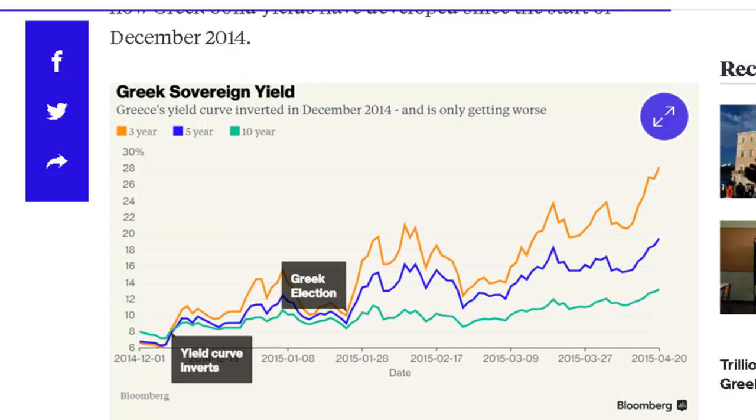How are the Greeks supposed to operate if charged 30%? That's like credit card rates. All your money would go to paying interest. If Greece borrowed 20% of its GDP at this rate, they could never pay it back. They'd have to grow at incredible rates to keep their head above water. This is an example of inverted yield curves.